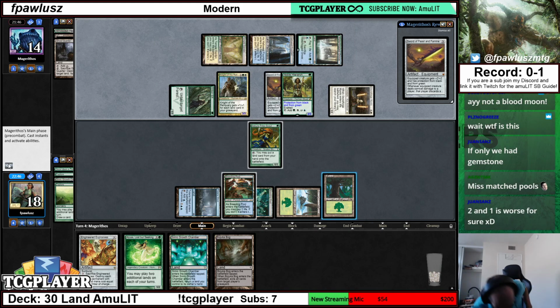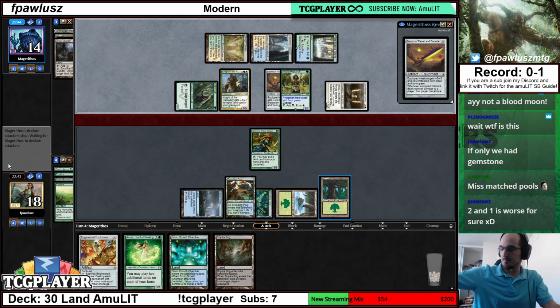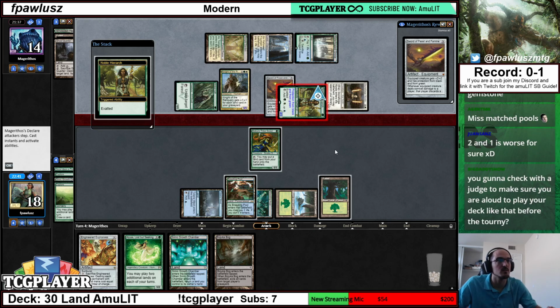Did I drop something? Yes, I did drop something. Two on one is worse. You think two on one is worse than one of each? Interesting concept.